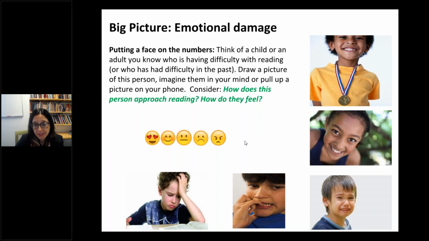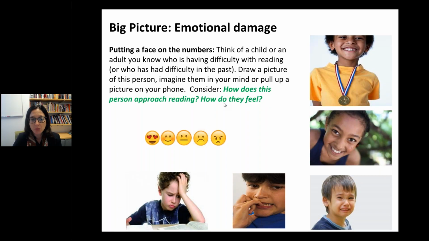Because that's just, he cries. He has to swallow his tears when he's even just going in a small group with his teacher, because even though he's only 7.5, it's just been so much failure and so much failure. So again, with the big picture, I just wanted to talk about the statistics of how 64% of kids we're failing them. They're not learning to read, and also just to think about they're beyond the numbers, right?